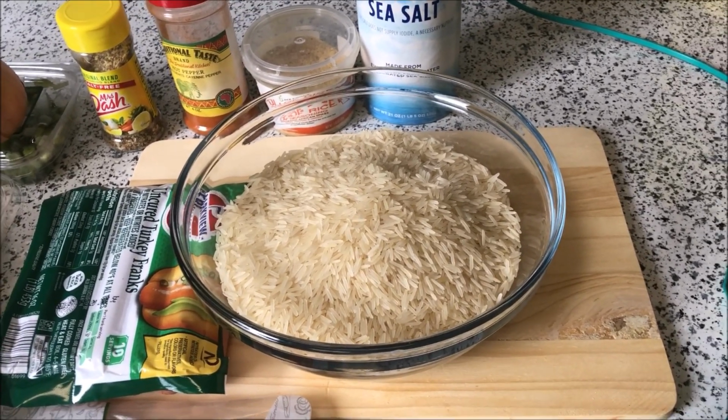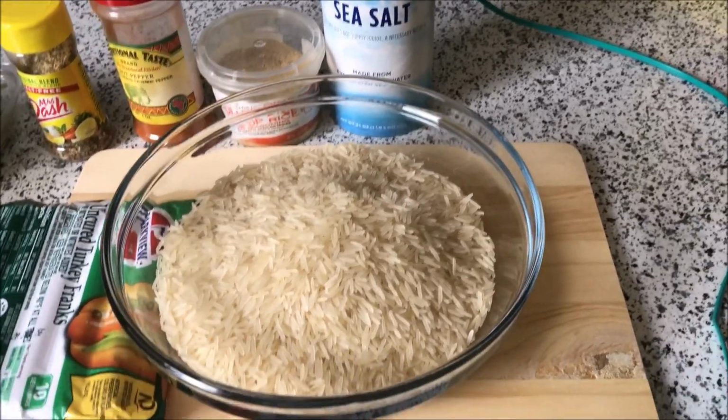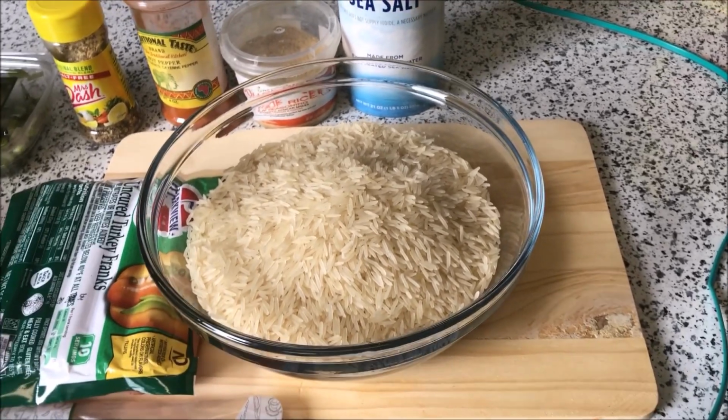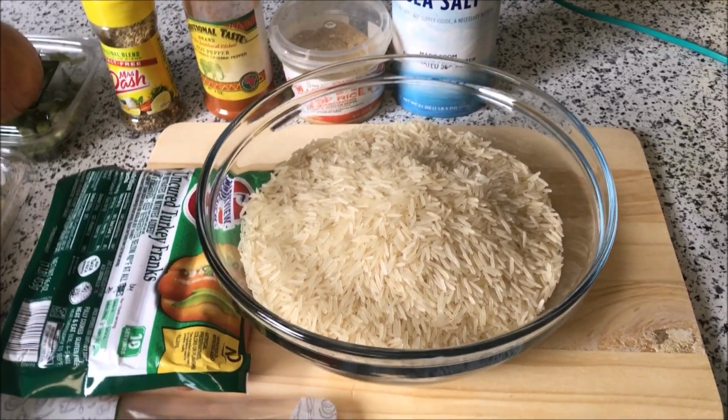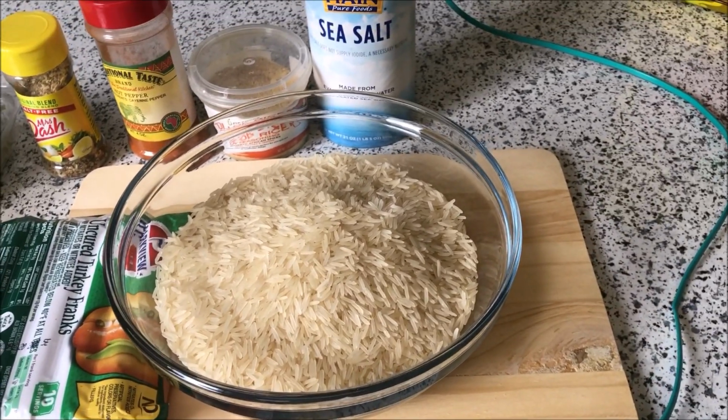Today I am here to share with you another beautiful, simple but delicious recipe for this quarantine season. You are really going to enjoy it. So I am going to make a simple fried rice for you guys that will throw you off, guys.